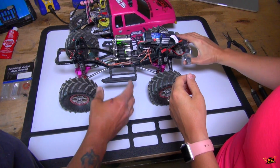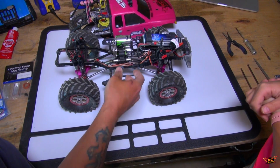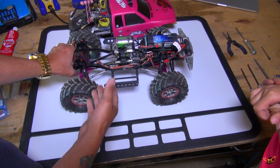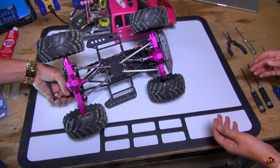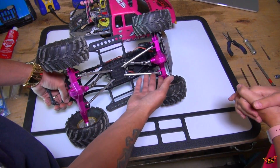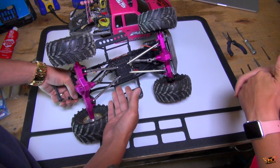Before we talk about why we're here today, which is a battery eliminator circuit, or a BEC, we'll get into that in a moment. I have done some upgrades, and Jem has already been informed about them. They were my birthday and Mother's Day upgrades. Gentlemen, take care of your ladies and fix up their trucks. You always treat your partner well. That's what I say in the RC hobby, because then you have someone to go and have fun with.